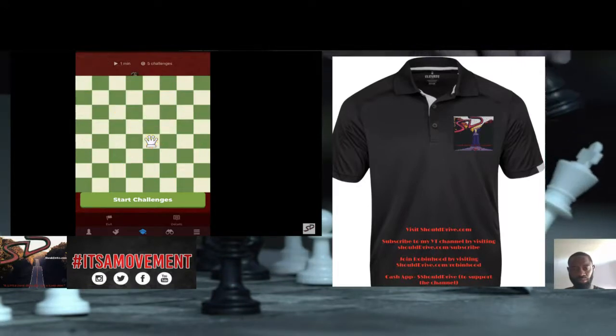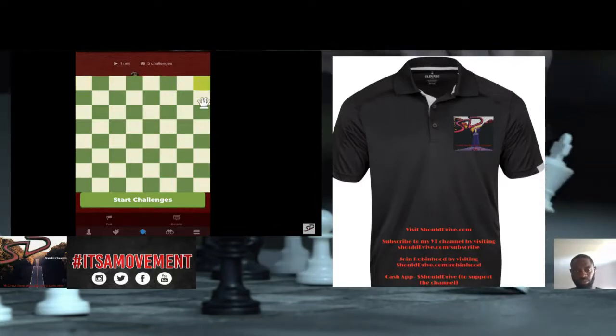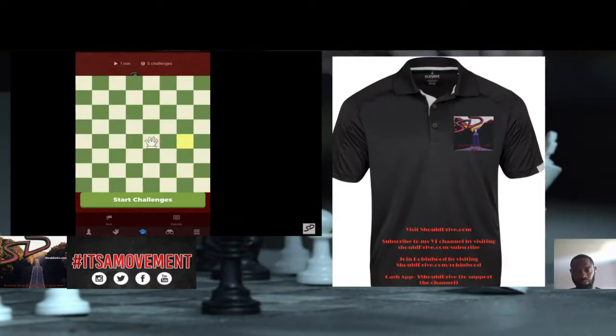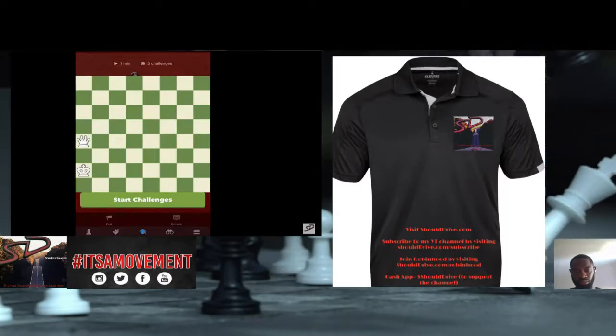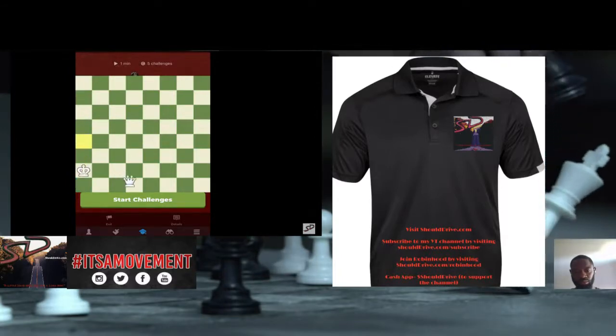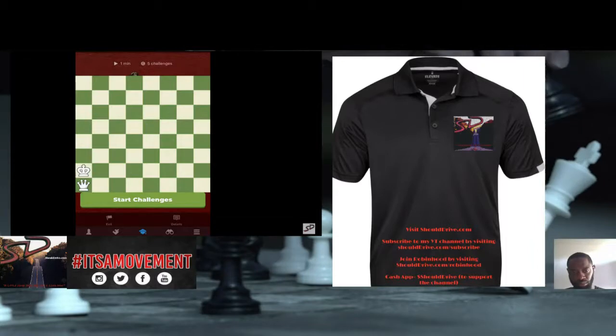In this position, the queen could go all the way up the diagonal, she could slide all the way across the board, she could now move all the way down here, or she could make some shorter moves, like here, here, and here's another queen move. Earlier we mentioned that the queen cannot jump over other pieces. In this position, let's say the queen wants to get to this square. Notice that the king is currently in the way of the queen. So the queen would have to move to another square first, and only then, on the next turn, could the queen move here. Now that you've learned how the queen moves, it's your turn to practice moving the queen.